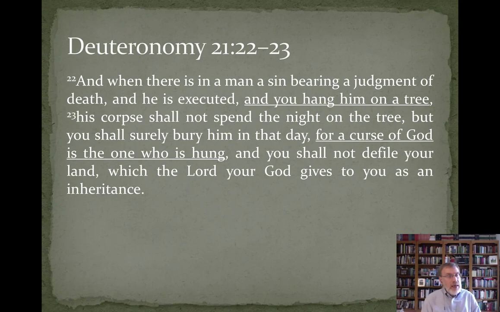And then in Deuteronomy, it's strikingly said of the person who is hung up on a tree because he did something worthy of a death penalty, and he is hung up on a tree in keeping with Jewish law, it is said of him that a curse of God bears on the one who is hung. And this was interpreted in the Septuagint and many other Jewish translations as being the person being cursed by God. Again, if that's the case, then it helps us understand how Paul in the book of Galatians will wrestle with this idea of a curse being applied to the Messiah because the Messiah is hung up. Galatians chapter 3.